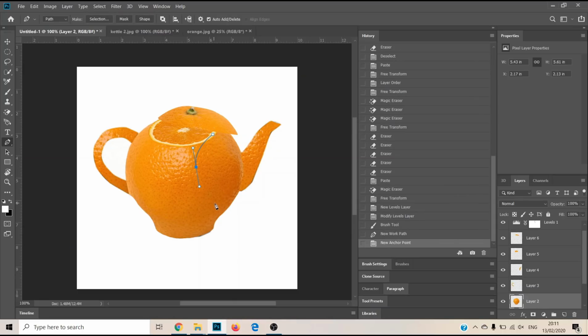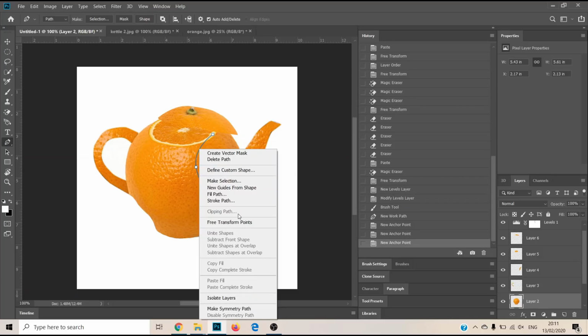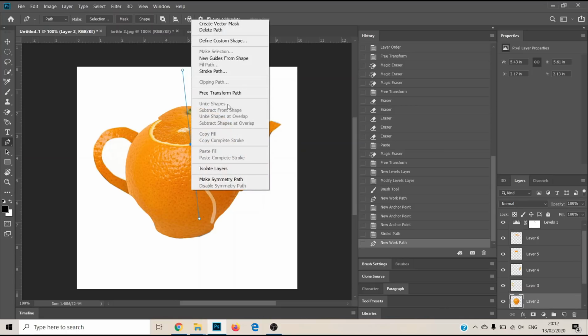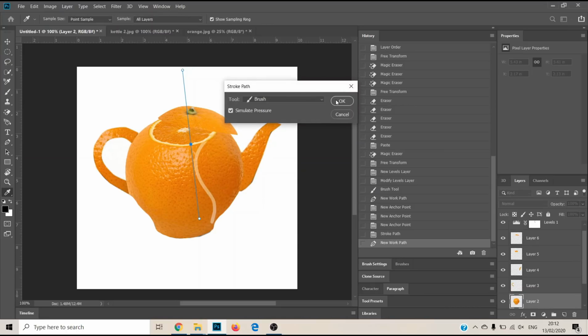This is quite an interesting thing to learn. When you have done according to your requirement, right click on it and then use stroke path. When you do stroke path, this will make a background shadow of the selection. You can see on the screen that it has made a white shadow, but you can still change it to black. For example, I am making another marking, I pulled it down and then pointed another one. So I will right click again and then stroke path, and you will see that it will be black this time.